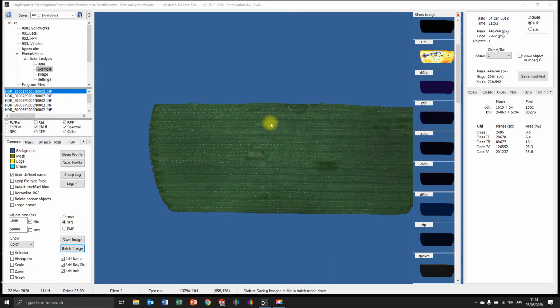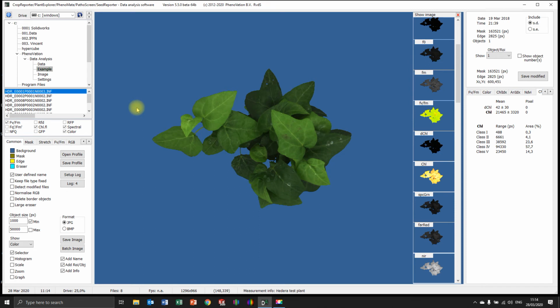So I would always do it separately. So say first I'm going to do the analysis and take a look at the proper data. And sometimes it won't give you the best picture, but later on you can still get the best picture with the batch image analysis. So this is pretty much it.